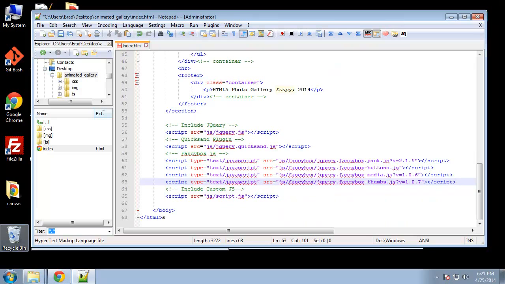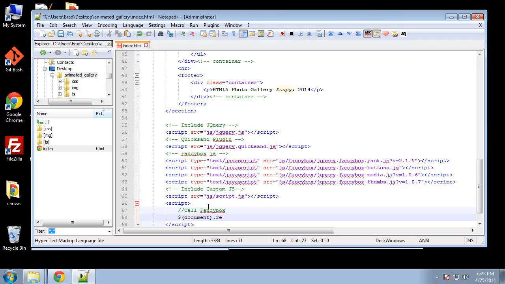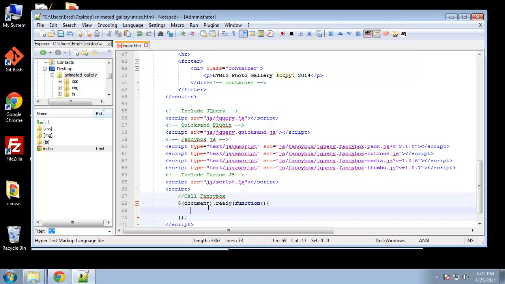Alright, and to actually initiate the FancyBox, we need to add a little bit of code here. So we'll open up a script tag and we'll type in some inline JavaScript. All we need to do really is call FancyBox. We'll say document.ready function, and then we're just going to grab the FancyBox object.